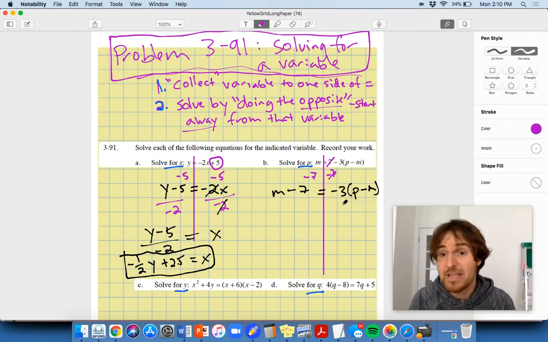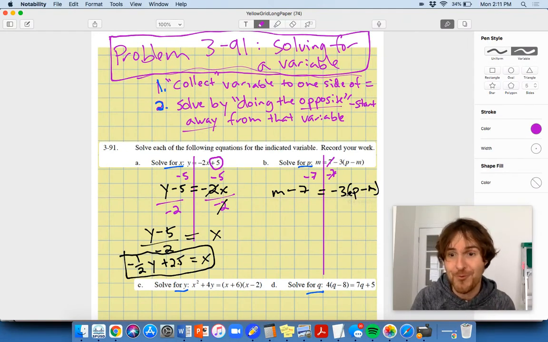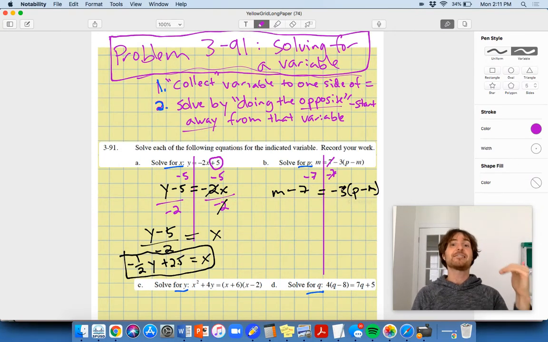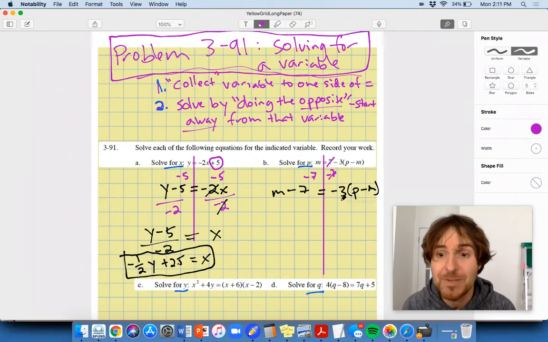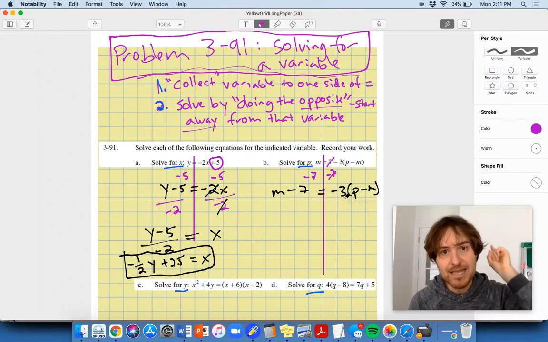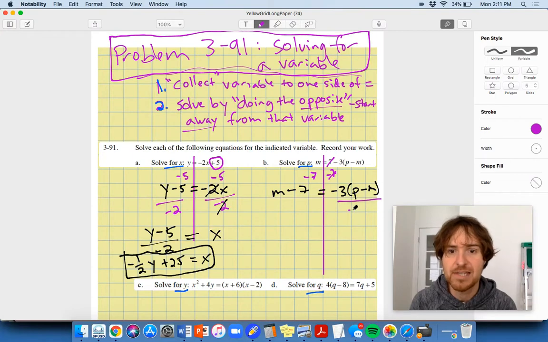You might be solving by doing the opposite, because that's what I'm telling you. Start away from that variable. Well, the p's here. Okay, so what's closer to p, the m or the negative 3? Well, p gets subtracted by m first, and then gets multiplied by negative 3 afterwards. So the negative 3 is what you get rid of next. Start away from the variable. P's here, and negative 3 is further from the variable than m is right here. Okay, so what can I do to get rid of the negative 3? Well, the distributive property tells me that negative 3 multiplies to all this. Okay, so what gets rid of multiplication? Opposite of multiplication is division. Okay, I'm going to divide both sides by negative 3.